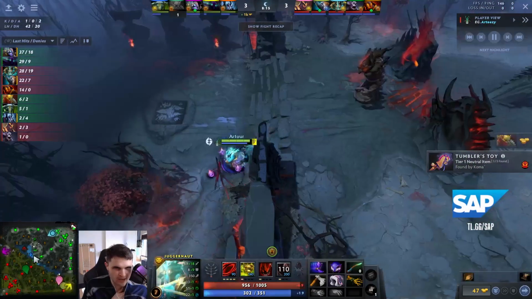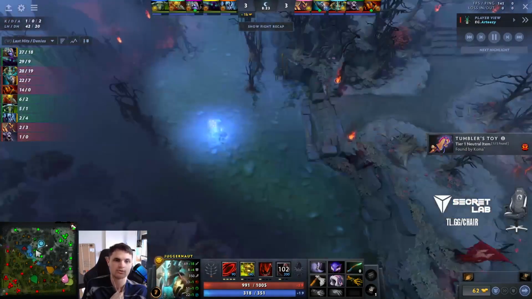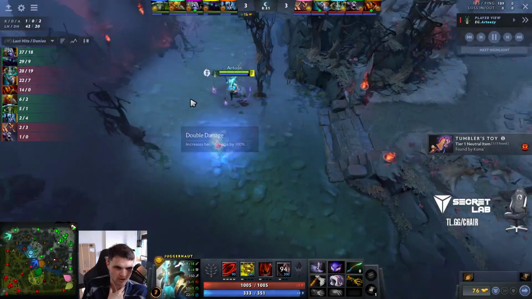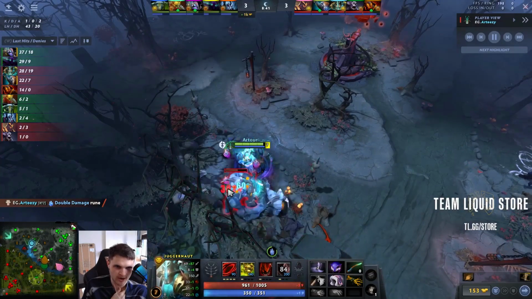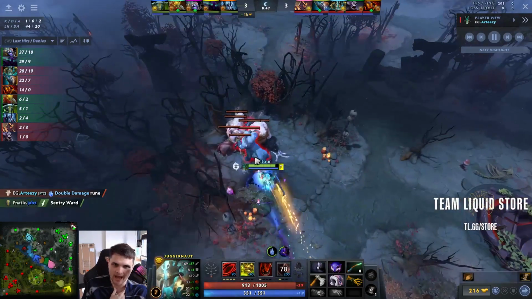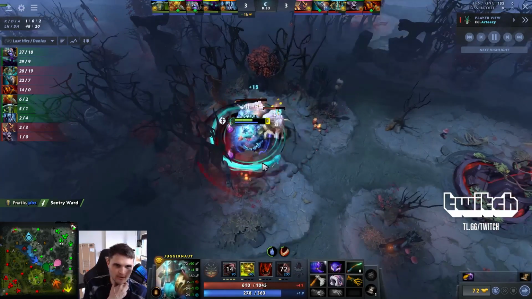Battle Fury feels kind of bad. Echo Saber is pretty good on a lot of heroes, but it feels like there's heroes like PA and Jug where Echo Saber just doesn't feel all that great. So if you're not going Echo Saber and you're a melee hero that needs mana, I don't really see a better option. So that's kind of what we're theory crafting here.